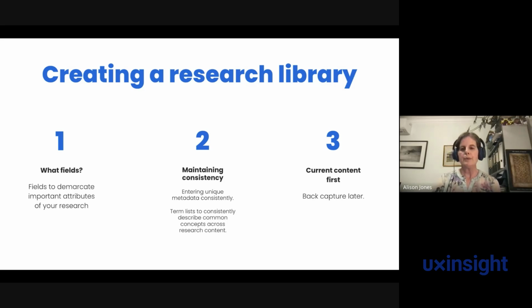Once new content is being contributed smoothly and the library is beginning to run nicely, you can then consider back capturing older research. You may not need to capture it all. You may want to capture it lightly and not fill in every field, just the critical ones. If you create a library like this, I know that you will soon have a library that is being well used by your research team to quickly identify relevant content for secondary research and to reduce duplication. That alone makes the research library so worthwhile.